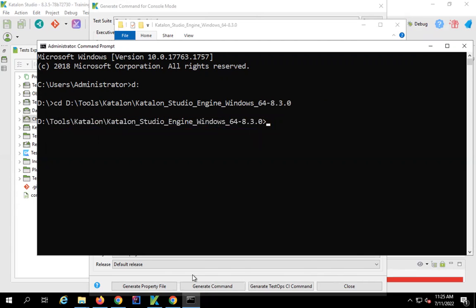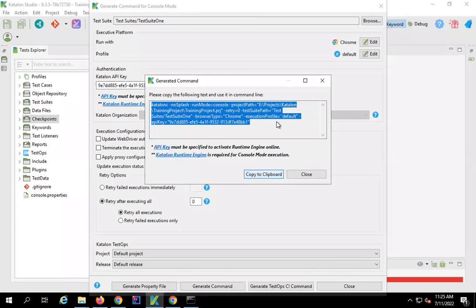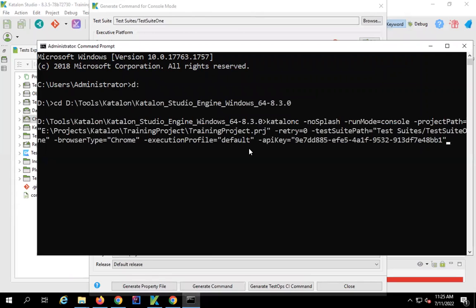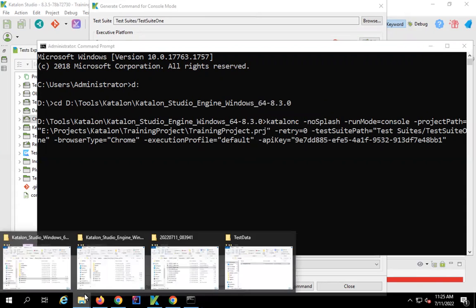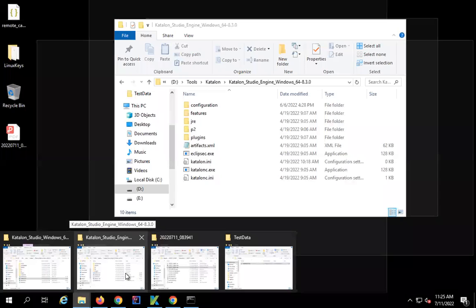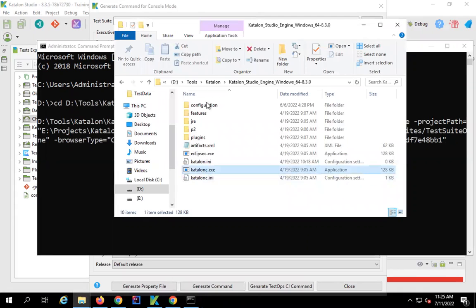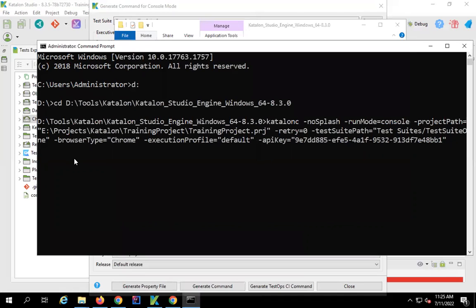Now I can just copy this command and paste it here. If you see this command, it starts with katalonc, and this file is present inside our Katalon runtime engine folder. Therefore, we need this Katalon runtime to run from command line.